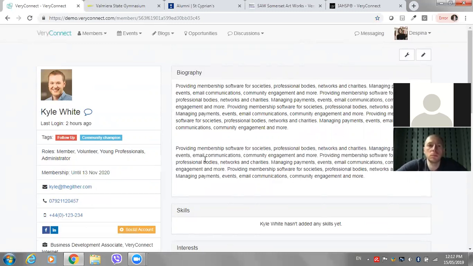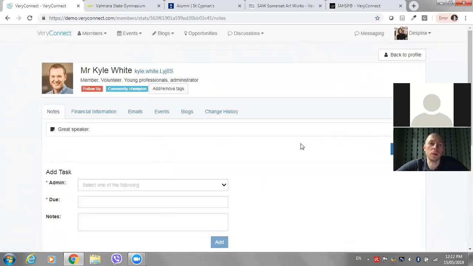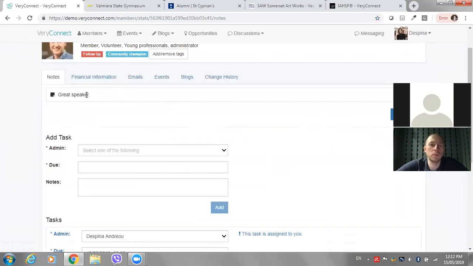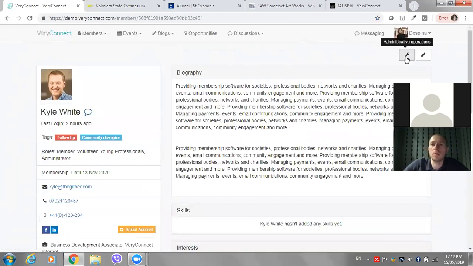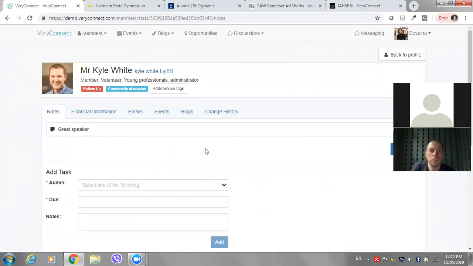So this is the members view, okay? You mean like the alumni? Yes, the actual alumni that doesn't have any admin rights. If you have admin rights, you get to the backend of the profile as well, so you can add private notes. This is the backend already, right? Yes, let me show you again how I went there. So you press the spanner button here, management panel, and this is you in the backend. You can add private notes that nobody except the admins will see.